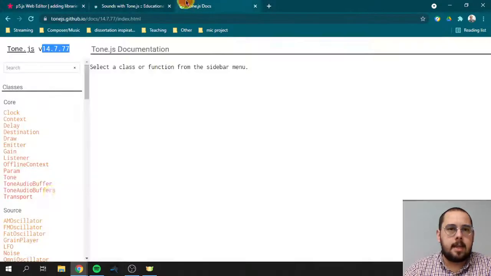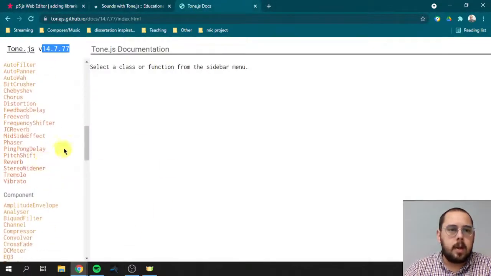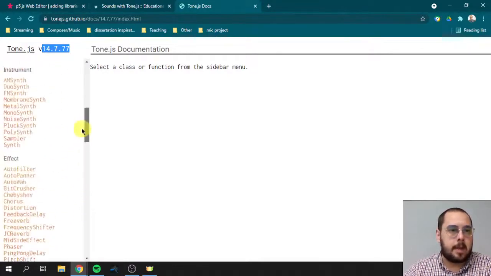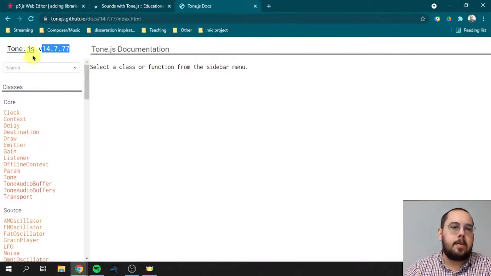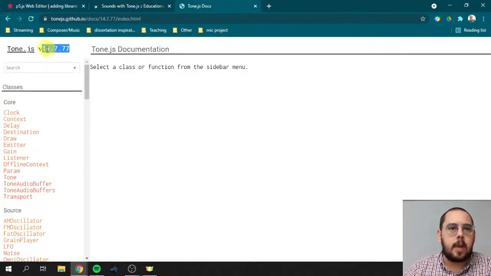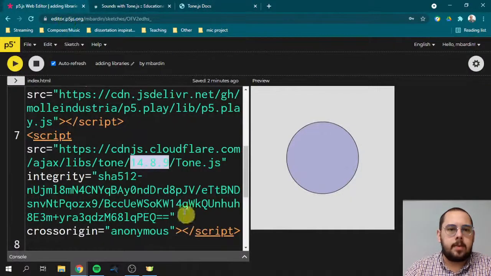So actually what's in the reference material, again, if you just Google this, you can find everything that's in the library. That'll be a separate video. But you can make sure the versions match. So actually this part that's online for everything in the library is not as new as what you can link to. So if you're having some issues, you can change this 14.8.9 to 7.77, and it'll still work.